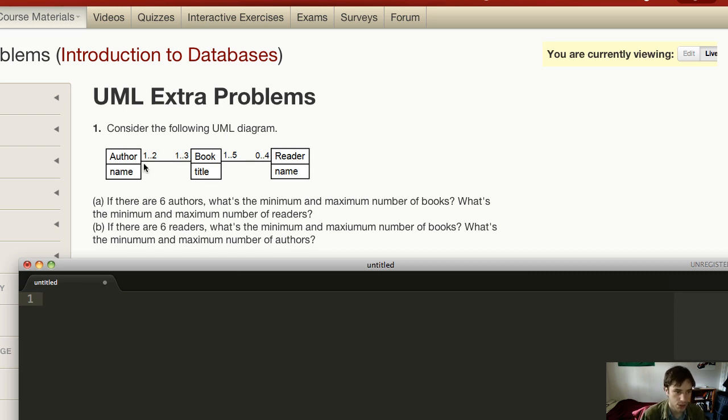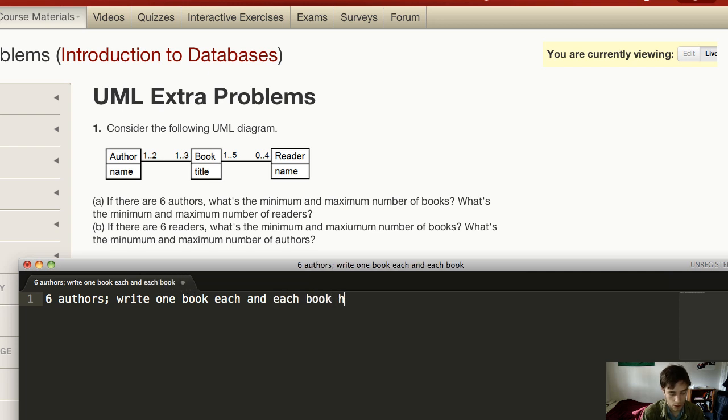And so in that case, we have 6 authors, and they write 1 book each, and each book has 2 authors. So this ends up being the minimal case, and since each book has 2 authors and each author is author on only 1 book, this gives 3 books in total, and that's the minimum.